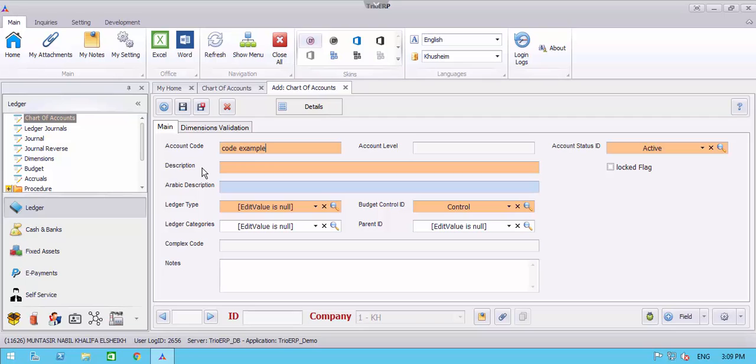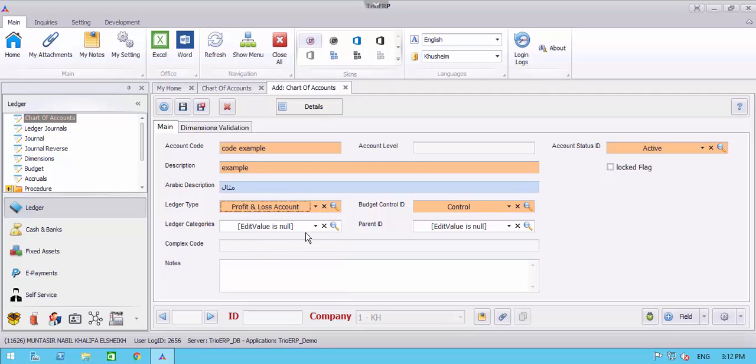You can type in an account code like this, of course, but for now I'm just giving you an example so that you can see the difference while we're going. So type the description. Now here's where we choose the type of this account. As we can see, there are two types of accounts. One is balance and the other is profit and loss. But each one consists of two accounts: a header account for the balance and of course the transaction account, and that goes to the profit and loss too. So let's choose profit and loss.